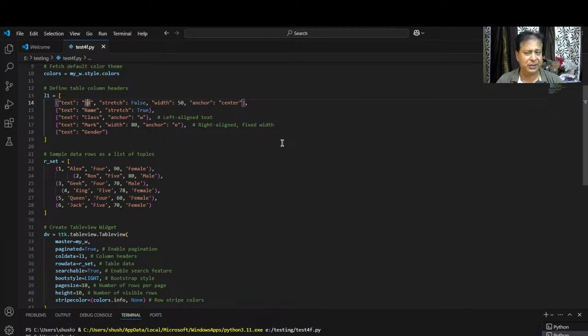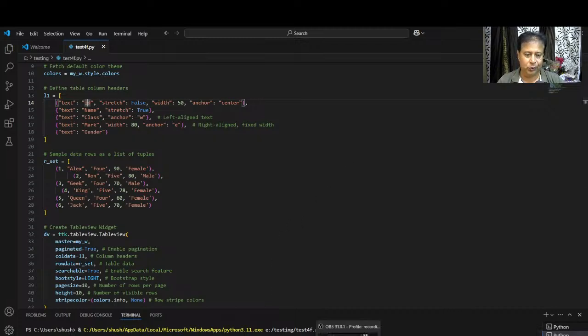But here is the thing: when I was experimenting with this code, I found that this anchor is not that effective. I have not discussed this in the tutorial either. While running it, I found that left aligned, right aligned, everything you can do by using the right click. That is probably why they are not given. It works moreover after a table view: if the data below the column is integer, it automatically takes right align, and if it is text, it takes left align. So let's just run it and see.